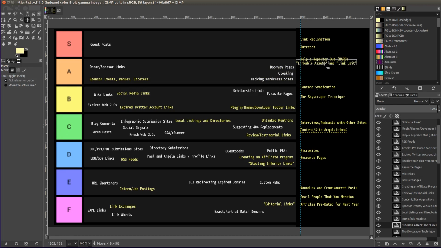If you make really good content that has some nice multimedia, then you probably increase the chance of people linking to your content. But that's just because your content is better. This is literally just saying, make your content good and then people will link to you. Specifically it refers to making things with multimedia type stuff. That might improve the probability of you getting links, but it's not really a method, not any differently from just sitting around waiting. Although there is a little bit of effort into it, so we're going to say, I don't know, D tier or E tier. This is essentially the same as just making good content.